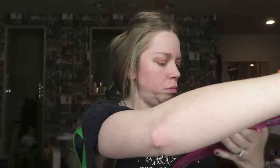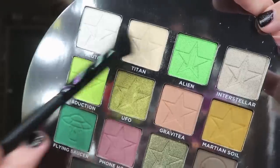Now we are going to open the gorgeous Alien palette and we're going to be doing another base. Neutral for my skin tone all over base is this shade right here called Titan. Why am I saying that like that? Titan.